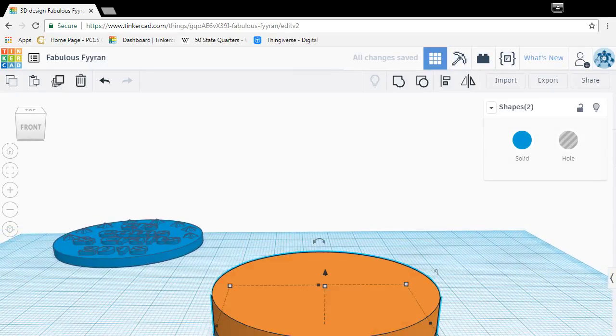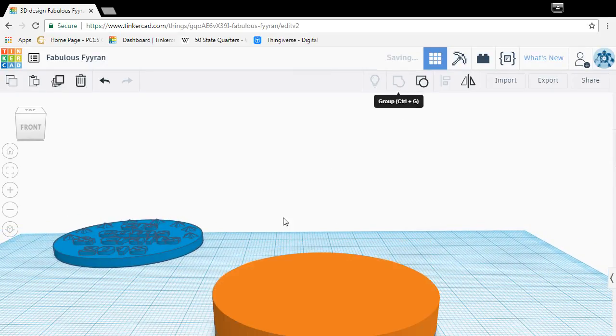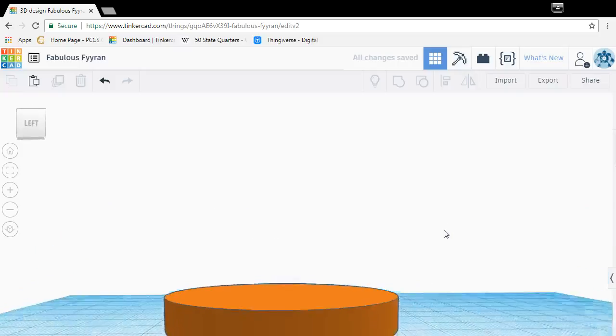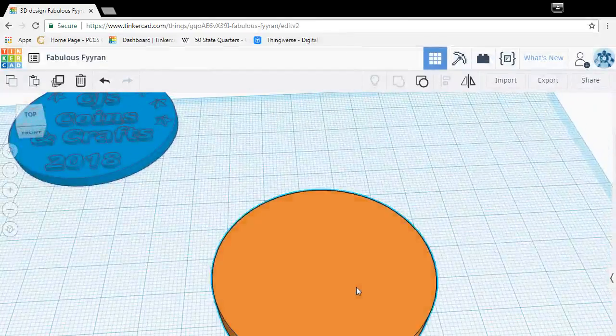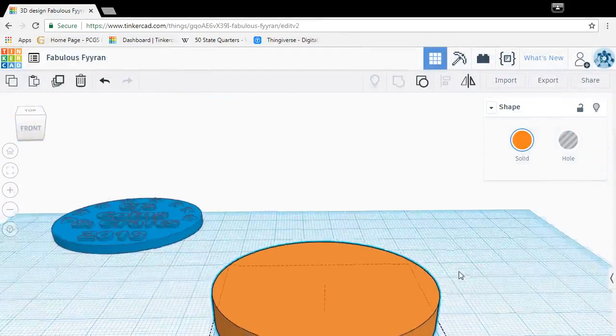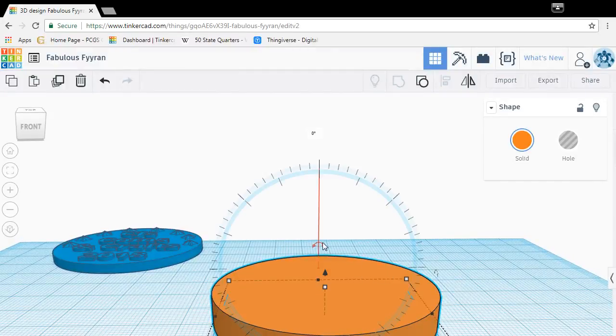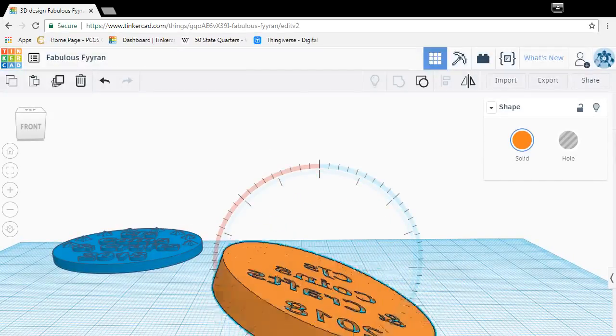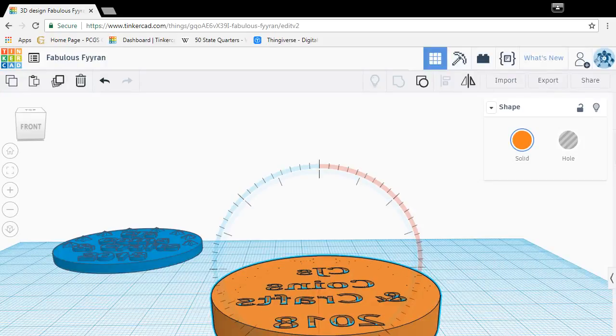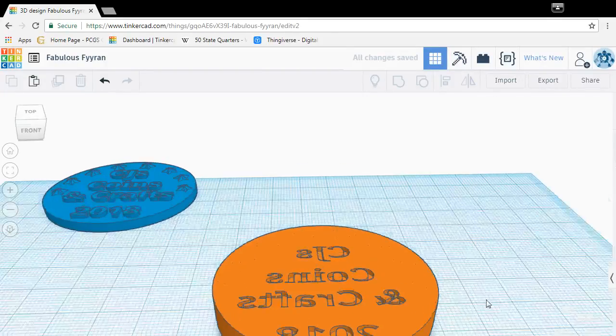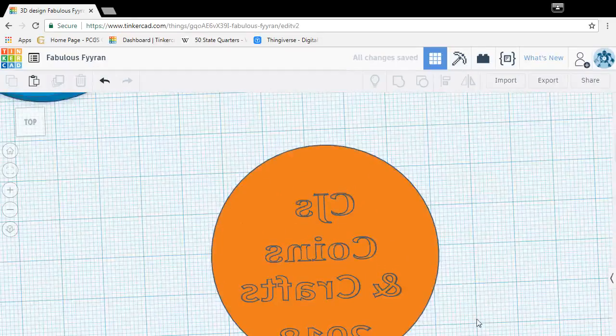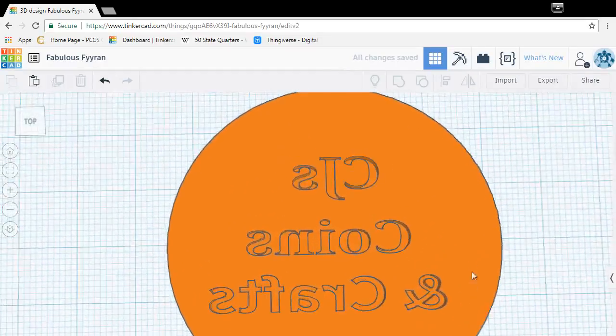So since that bottom section is a negative and this one is a positive, when I put them together, it's going to cut that design out of that. So now I'm actually going to flip this one over. So now you can see. I didn't take my stars though.